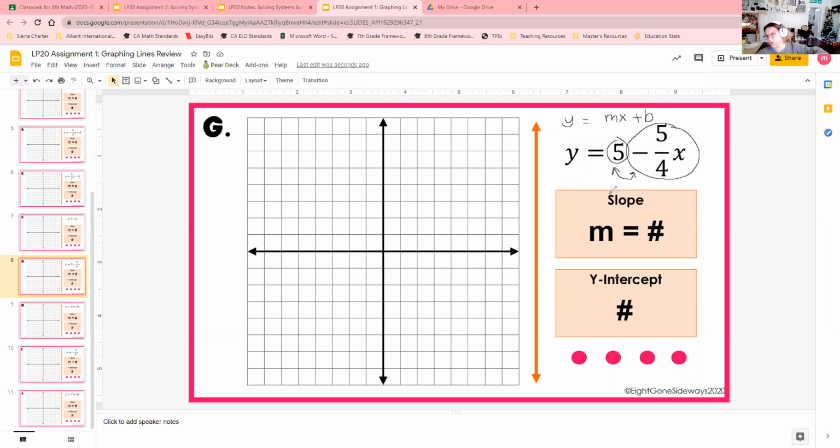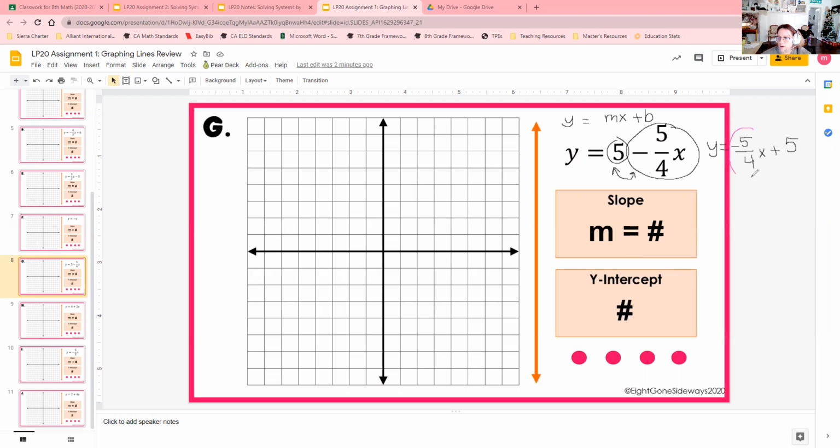So I like to use a strategy called bubbles. I put all of my stuff in a bubble with its sign, make sure I don't lose any of my negatives, and we can quite easily rewrite that now. So y is not moving, equals, I'm going to put this negative 5/4 x here at the beginning. And then that positive 5, so plus 5. And now our equation is in the right order. So we can now use that information to start figuring out our slope and our intercept.